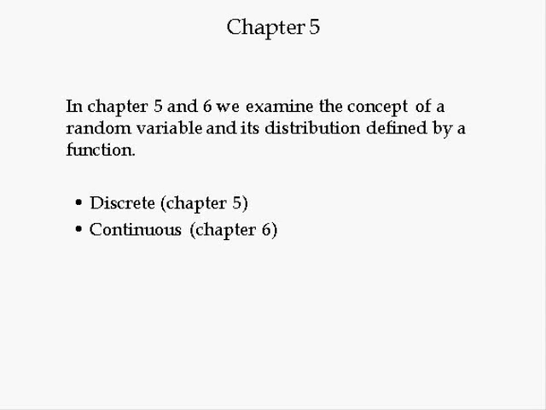In chapter 6, x is a continuous random variable. The volume of gasoline sold by the gas station is an example of a continuous random variable. For example, the gas station could sell 10 gallons of gas, 11 gallons of gas. It could sell 10.5 gallons, 10.1 gallons, 10.001 gallons, 10.0000001 gallons of gas. And we continue doing that. That's why it's called a continuous random variable.